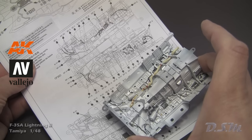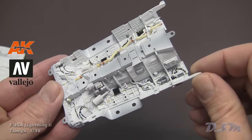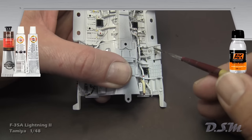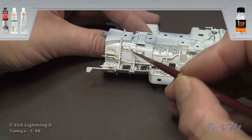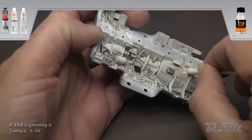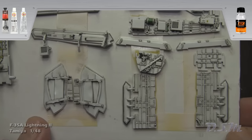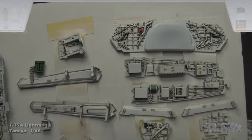Paint the details with acrylic paints and add the decals according to the detailed instructions. Of course, we will not forget to patina with all paints using the wash technique. I did the same for painting the wheel bay parts.